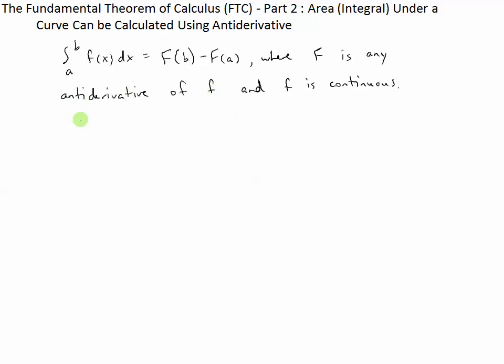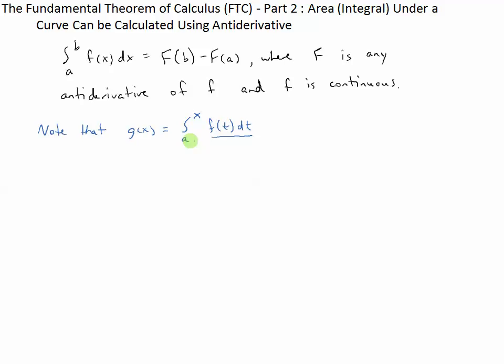So the first thing we're going to do is, of course, use part 1 of the fundamental theorem of calculus. So note that if we define g of x to be the integral from a to x of f of t dt, by the way, the variable you use here is irrelevant. f of x dx and f of t dt are equivalent. I have to use f of t dt or something besides x here now because my function is of x and I need my variable now to be the upper limit of this integral for what I'm going to do.